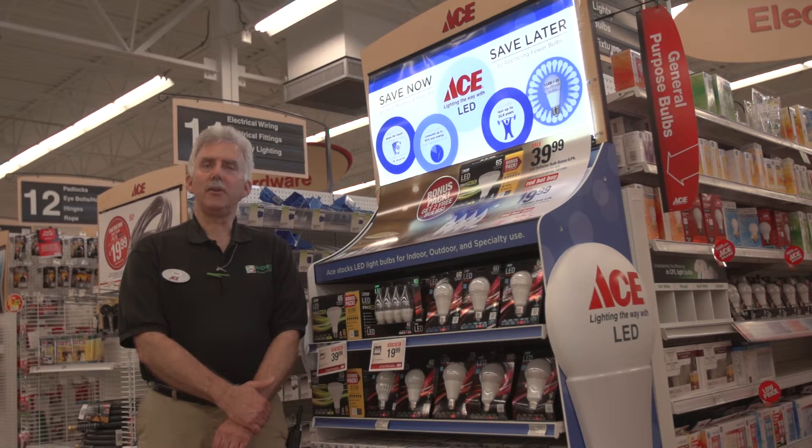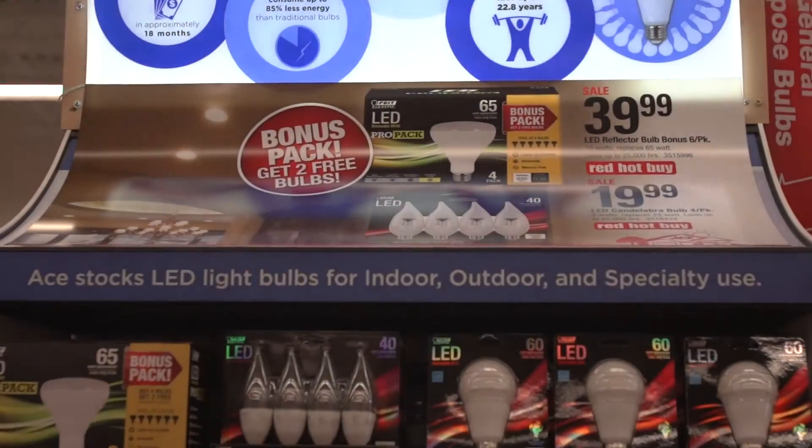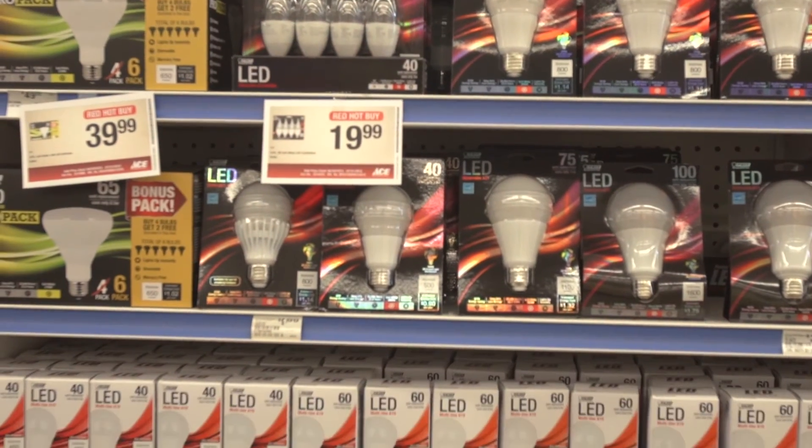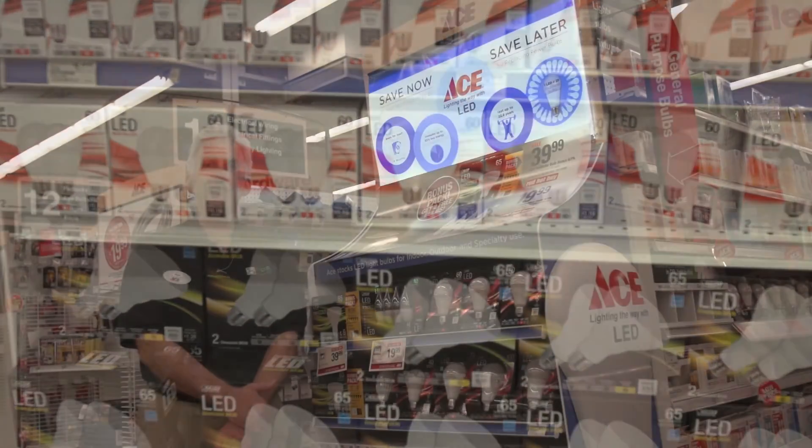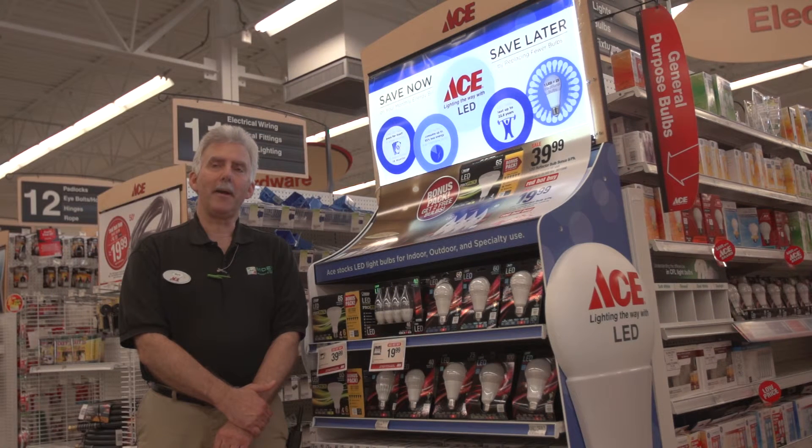If you haven't changed your light bulbs over and you're still using the old incandescent in your house, it's time to stop in at Moe's Outdoor Equipment Supply and talk to someone. Talk to me, and when you're in here, we can discuss how you can save money by buying LED or halogen lights in the store and cut back on your electric bill. Again, I'm Mark Shavar, store manager of Moe's Outdoor Equipment Supply and Ace Hardware. You can talk to me here in the store, go on our website at buyitmoes.com, or check out our Facebook page. Thanks.